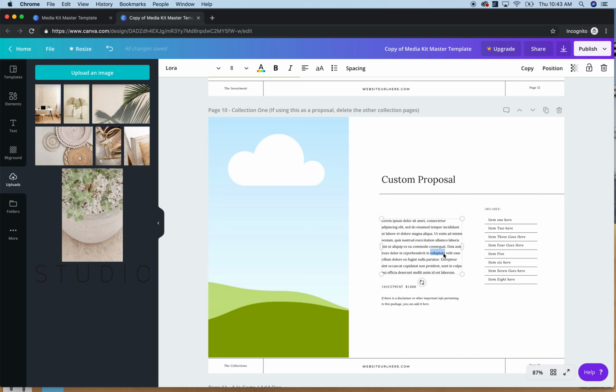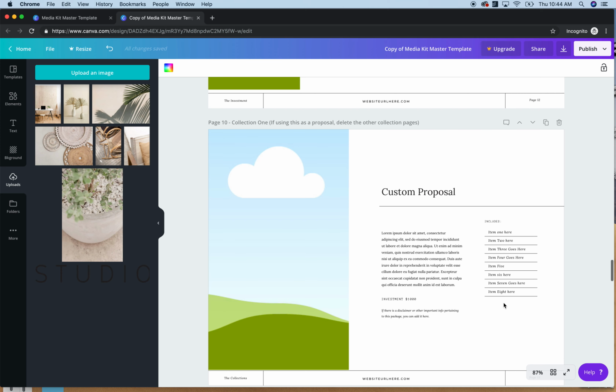It's up to you. And then here I would put a little bit about everything that it includes and what it'll do for you. Here I would put the quote price, and then here I would click everything that is in the proposal. Here you can just put little disclaimers. So maybe it's 50% payment up front, 50% at the end of the project, or maybe that you accept payment plans, or just something like that. Any disclaimers you can put here.